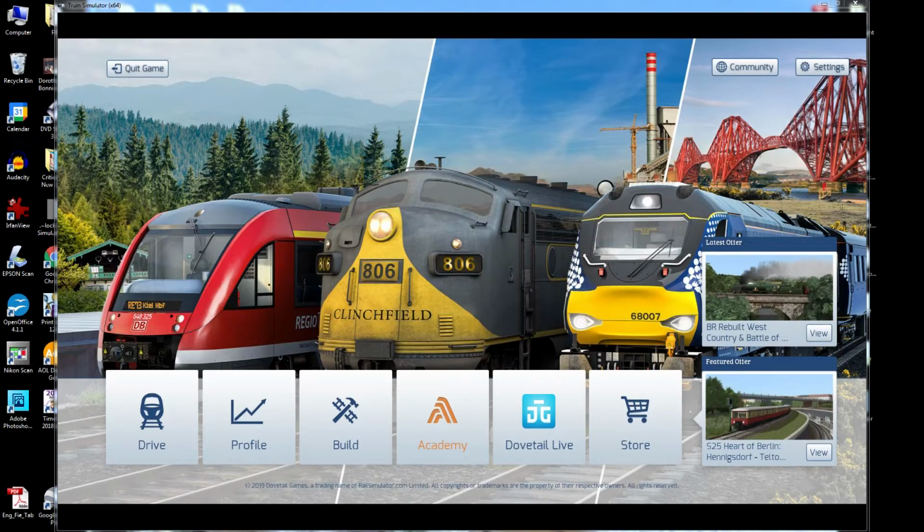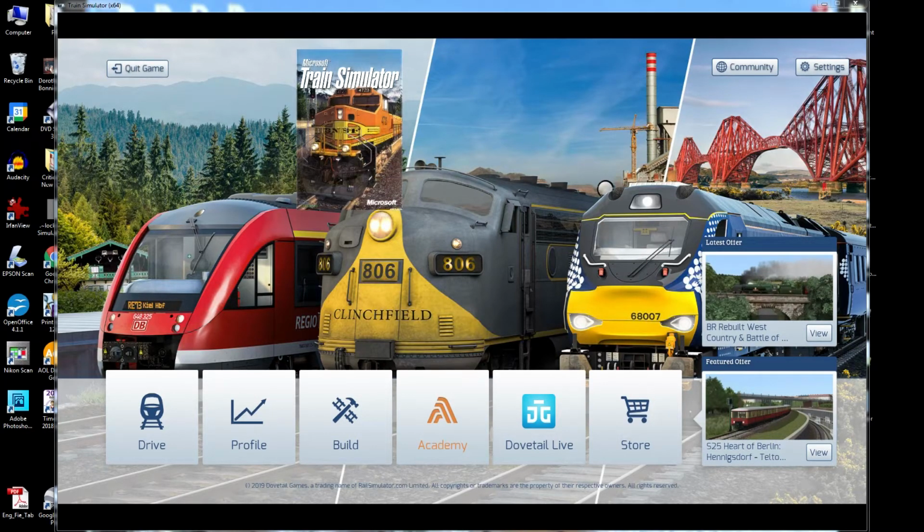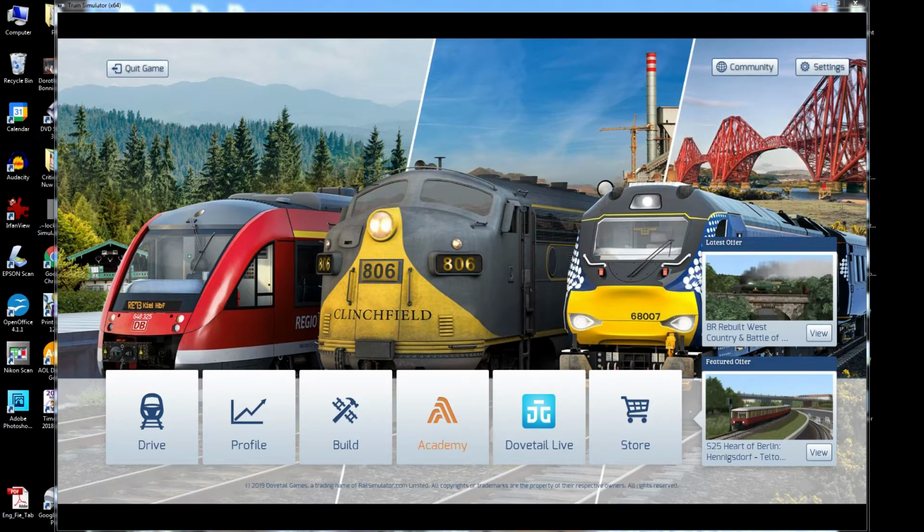So, as a little history lesson, around the year 2000 or so, Microsoft came out with their train simulator. It was great for the day, and the graphics were fair for the day, and it was user friendly, I think. A whole host of folks made some great routes and downloadable content for that simulator.